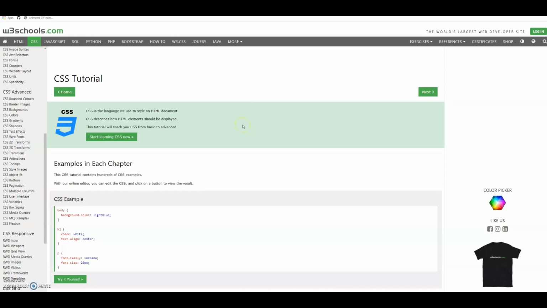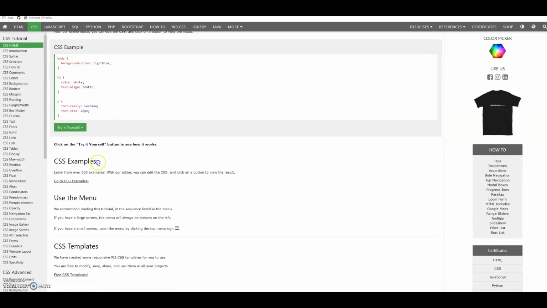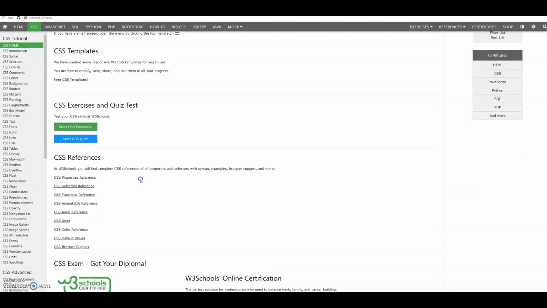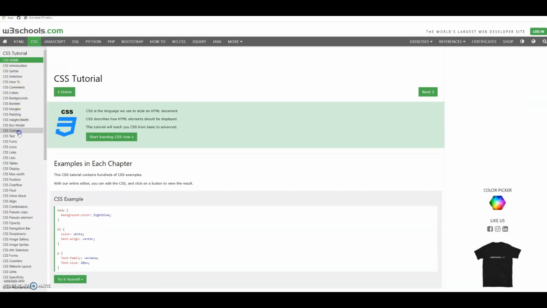So before we get started, I just want to encourage you guys to go over to this W3 Schools website. It's w3schools.com, and check out their section on CSS. They've got extremely useful stuff here. You can learn all the different CSS properties and values you can use, and they've got examples of everything, and you can take quizzes and even get a little certification. So I think you guys are going to be using this website all the time for referencing. But with that out of the way, let's get started with the course.